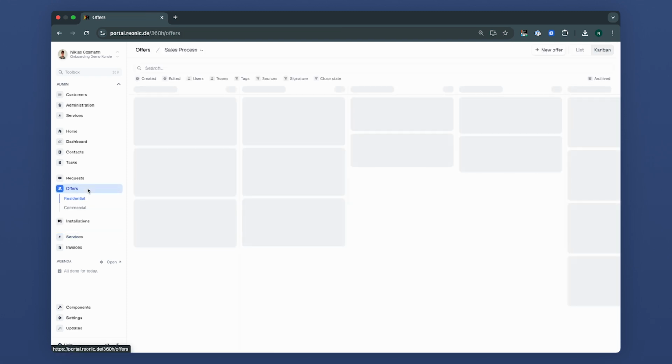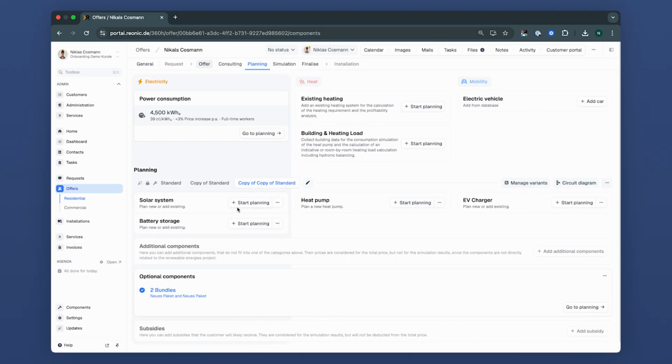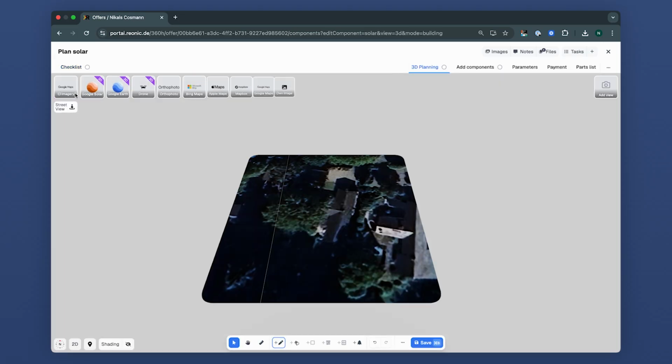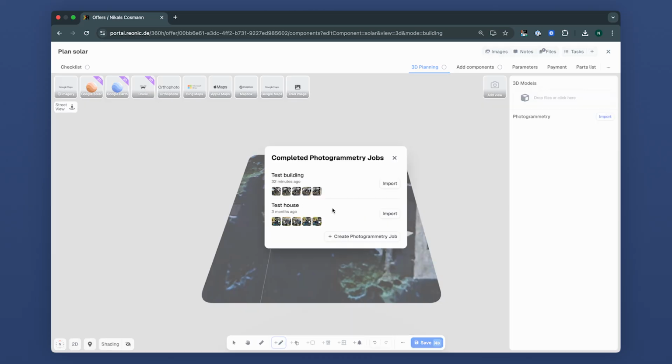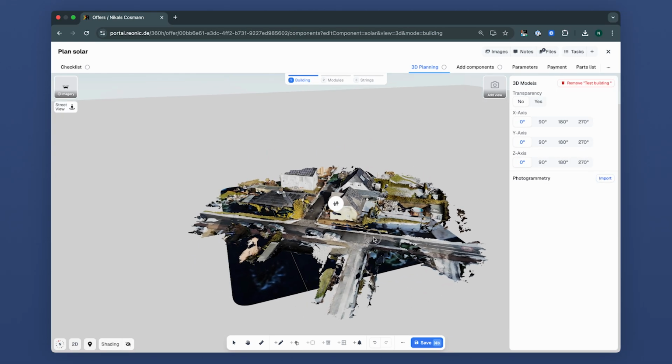For this, I'll just go to Offers, open up a test offer, and in my test offer, plan a new solar system, and use my map material drone. And in here it says test building, the one that we've created 32 minutes ago. I can import it right here and it will automatically overlay in the planning part.